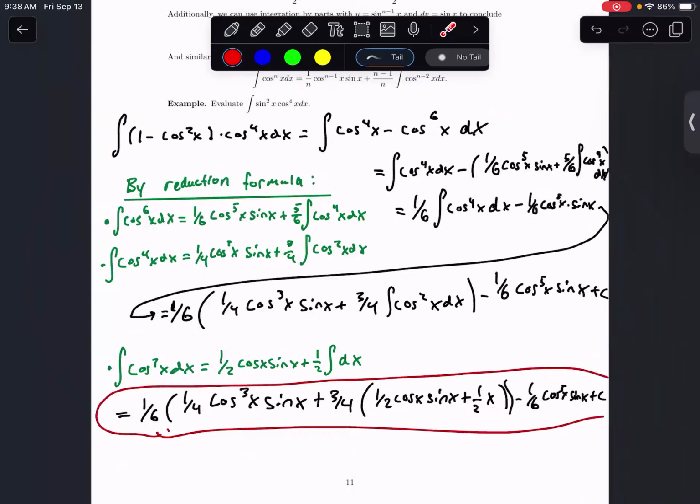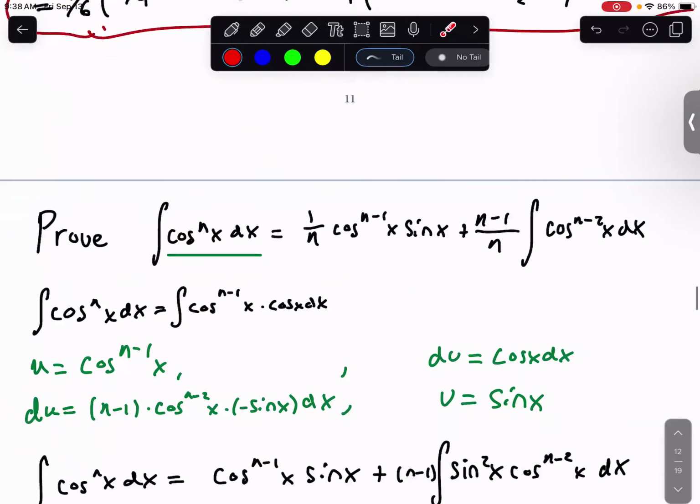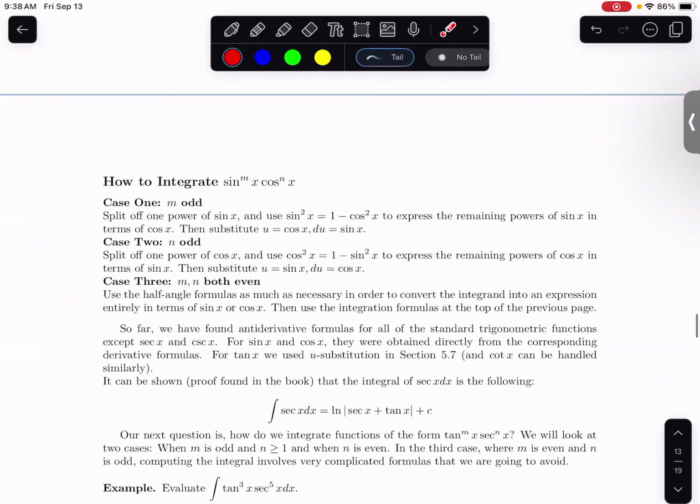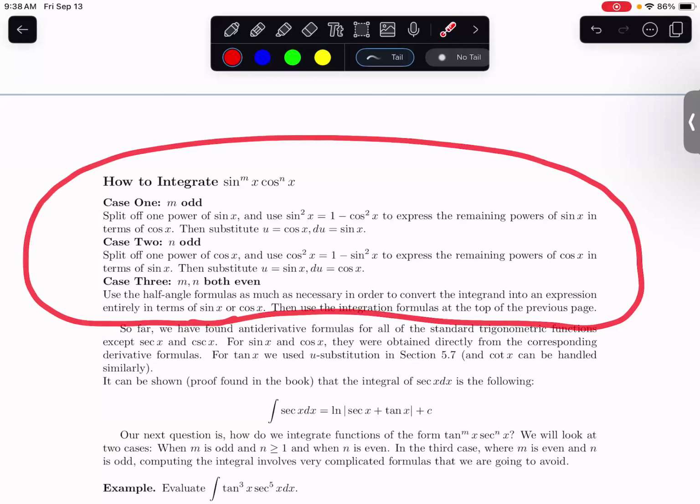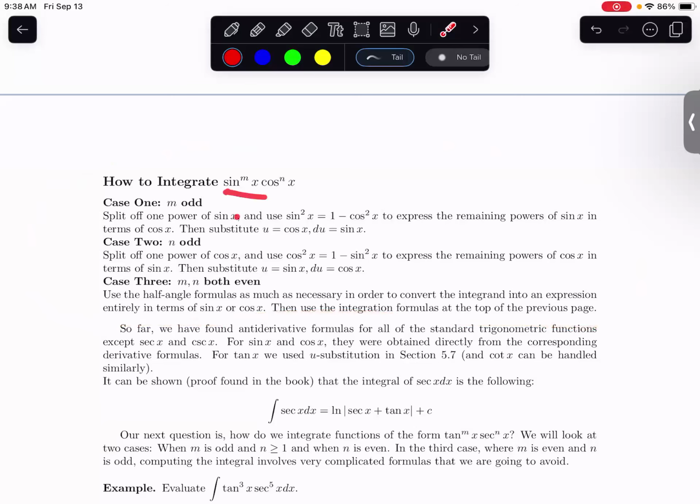Okay, so I'll move on to something nicer. Before I move on, I just want to summarize everything that we've done so far today. This gives you the thought process or the flow chart whenever you want to find the integral of a product of sine and cosine. The two easier cases are when we have odd powers. If the power m of sine is odd, you fracture off one of the sines and let u be equal to cosine of x. This was the first example we went through today.